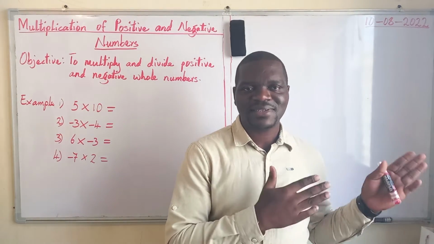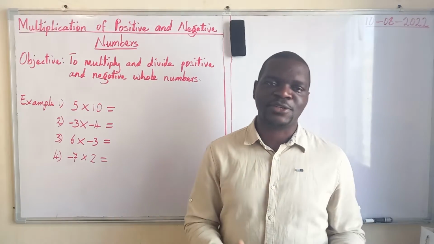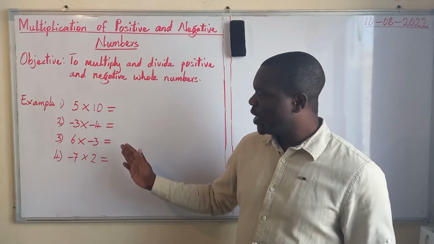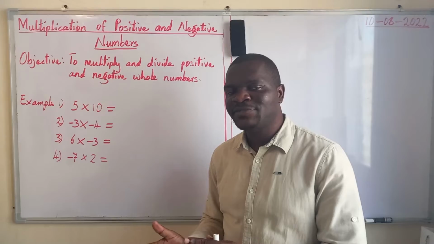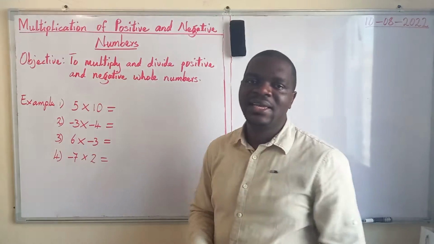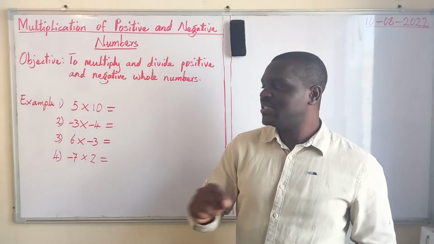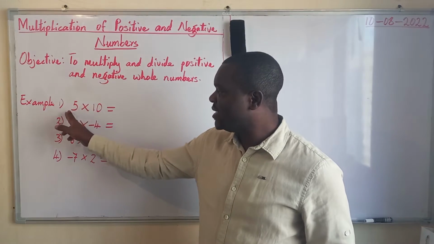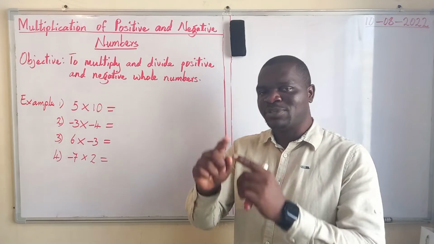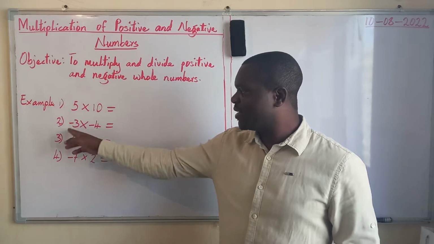In our past lesson, we worked on how to add and subtract positive and negative whole numbers. Today, we are looking at the same positive and negative whole numbers, not on the number line, but how we can multiply and divide these numbers. We equally mentioned that a number written without a sign in front of it means a positive number or carries a positive sign. And for the negative, it is clearly outlined.